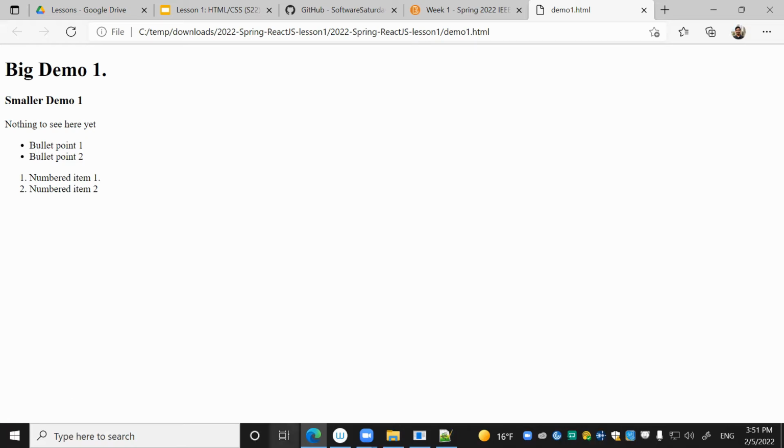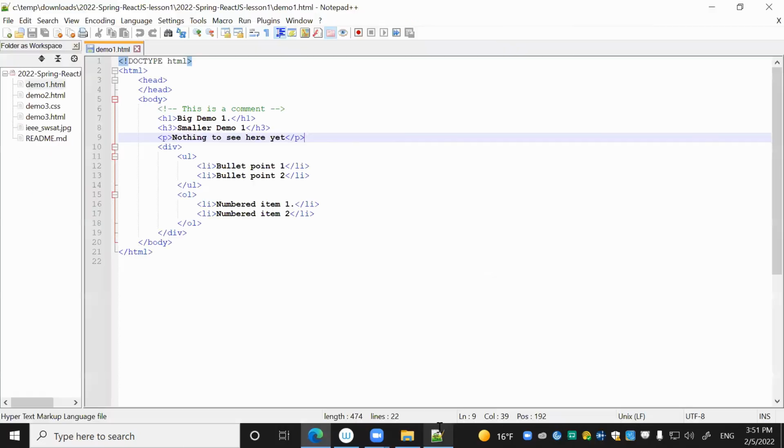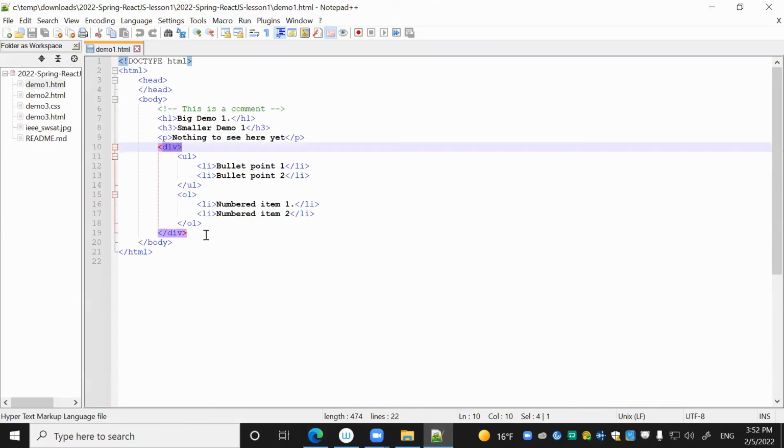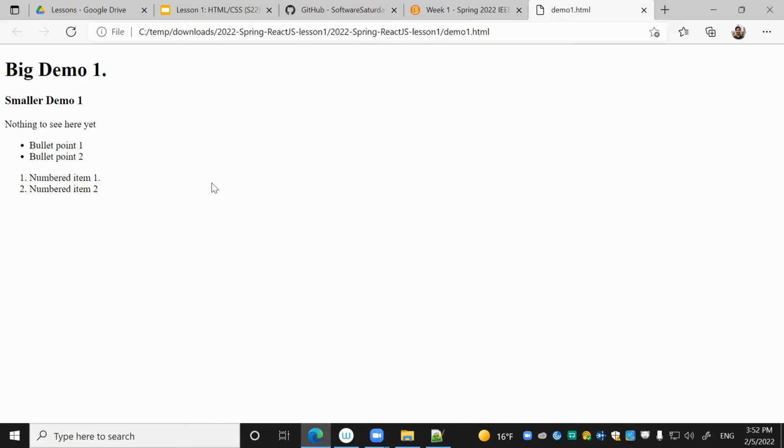And what do you know here? Keep this in mind. If we go back to our code, this div tag, right? The div tag is there, but if you look on screen, you have no way to tell that a div tag is there, because divs are invisible to the user and solely used by the programmers to make their pages more divisible, meaning you can style a block individually, or maybe have it be easier to understand when you're programming it, but not when you're displaying it. So divs, again, are completely invisible unless you choose to make them less visible, which is very uncommon. Any questions with demo 1? Cool, sounds good.